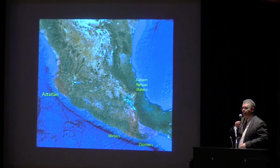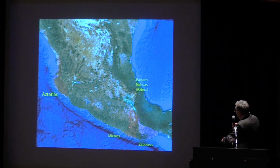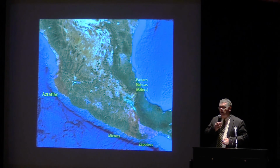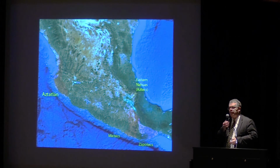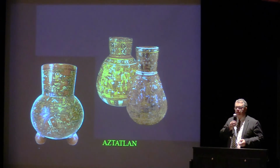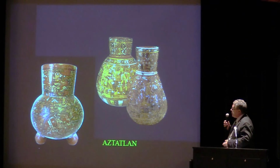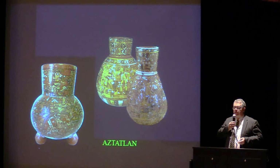Now, the curious thing about this is that I talked about how the marriage alliance system can be seen in the ceramics itself. But a curious thing that happens is that in West Mexico, between probably about 1200 to 1350, 1400, we have a manifestation of exactly the same international style and polychrome system. This is a writing system, and it's done in painted vessels. Now, from my perspective, we don't have to say anything more.